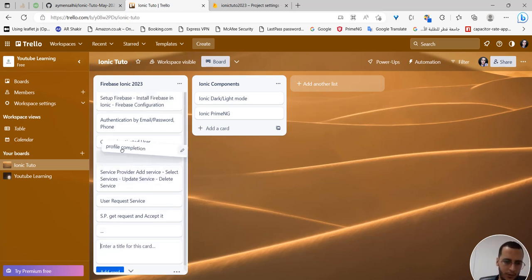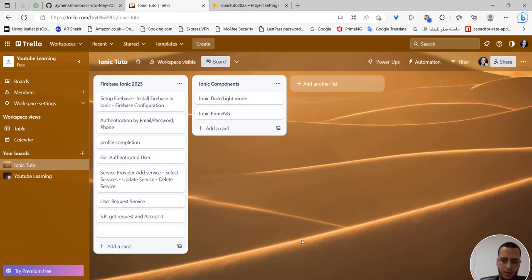Let's put it in here. If the user has completed his profile, he will continue to his profile and see other interfaces, pages, and those things. Otherwise, when he logs into the application, it will always bring him to the profile completion interfaces.